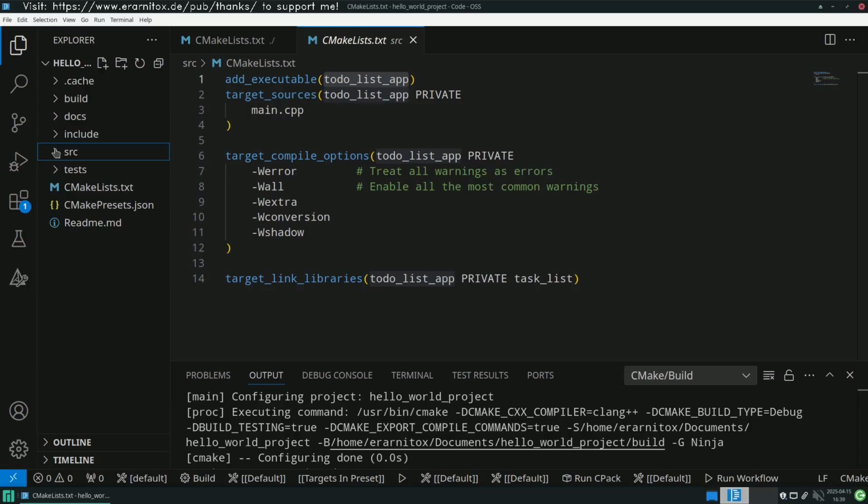And if you are interested in that, I will link a project of mine in the description where I have played around with a lot of CMake functionality, and you can take a look at how a real or bigger project might use CMake to automatically create files, copy files, and so on. Also, there is a great CMake tutorial online by CMake itself. So there's an official tutorial, which I will link also in the description, so you can get familiar with all the usual commands that we use.